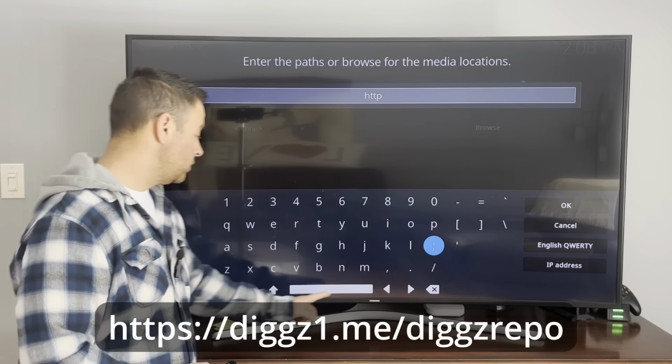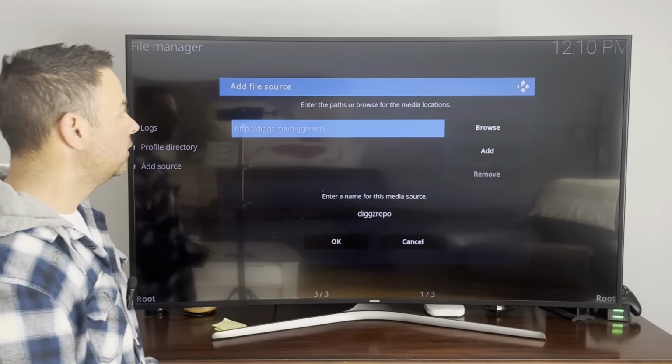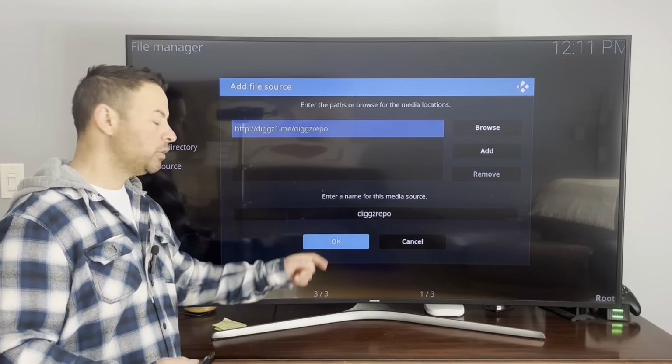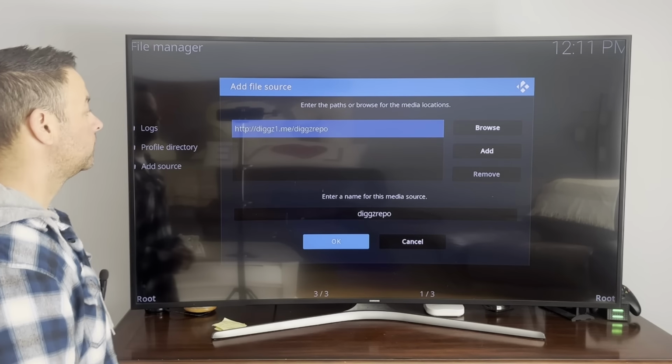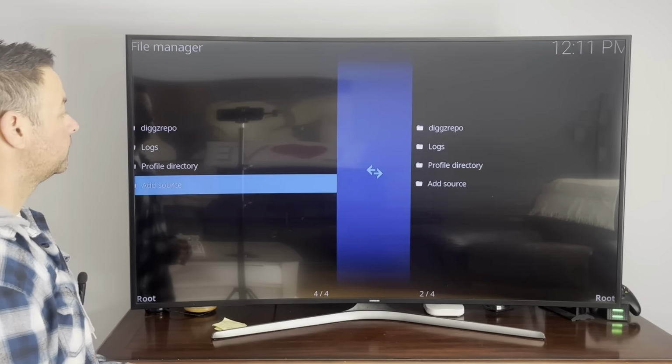So once you have it all typed in, click OK. If you get any errors after you push OK, you spelt it wrong. Back out one, click add-ons, come down to zip. We have our name, Omega. Give it a few moments. And once you get that pop-up, we're good for the next step.